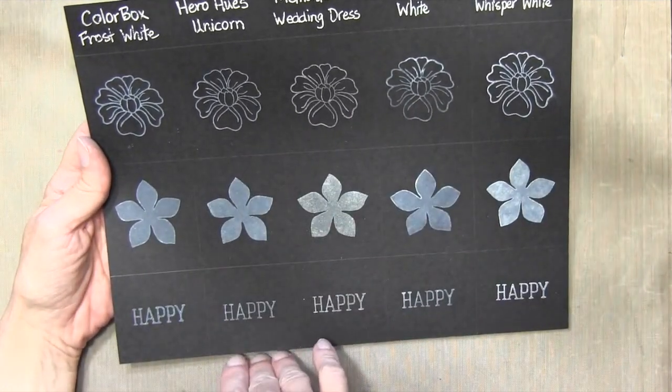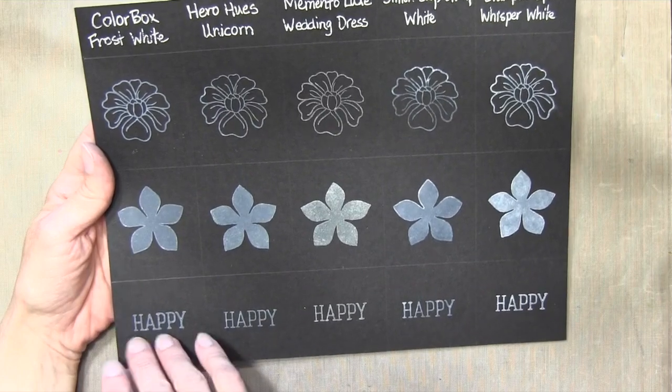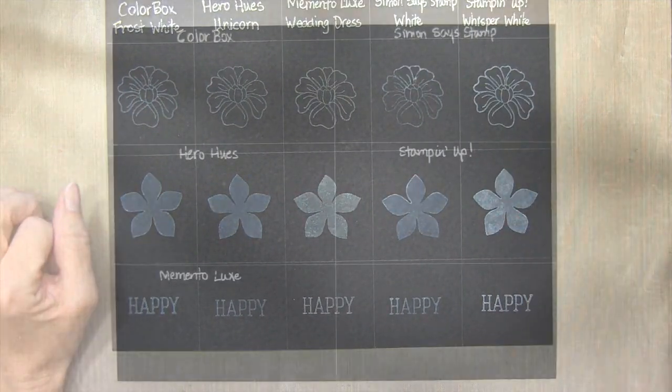And this is very interesting because I have always used Color Box, and so this is really surprising to me, because I was sort of under the impression that that had the best image, but really, until you compare them side by side, you really can't tell. All right, so let's do a direct to paper test.